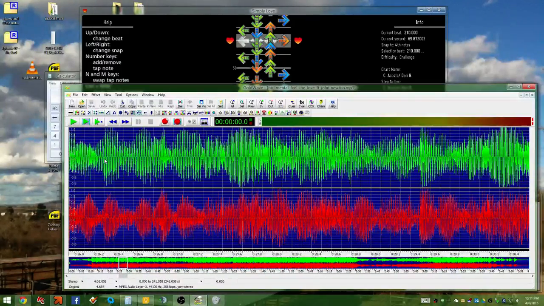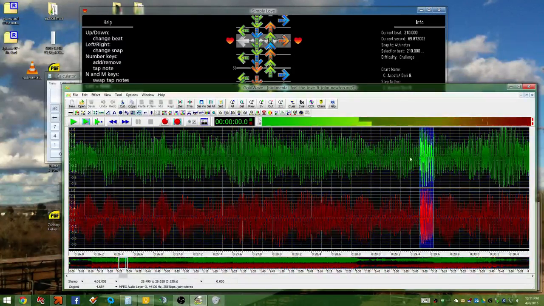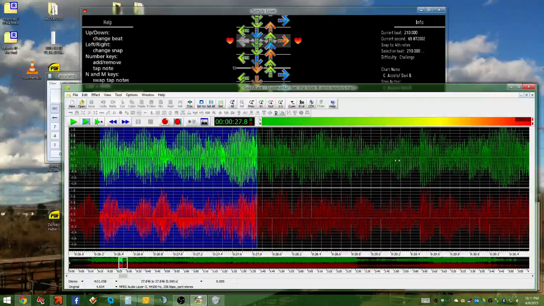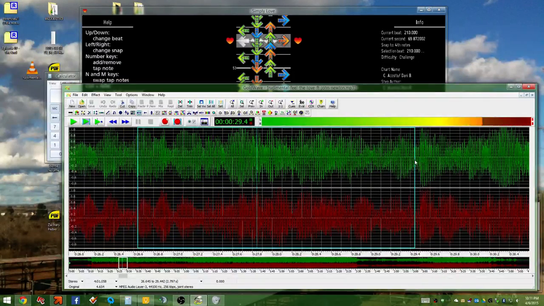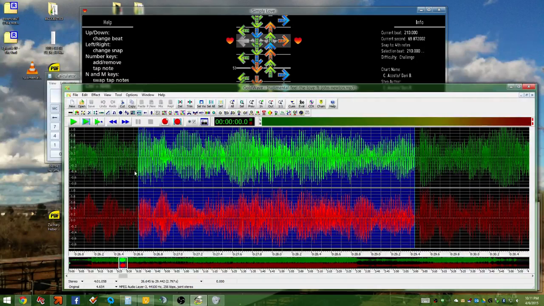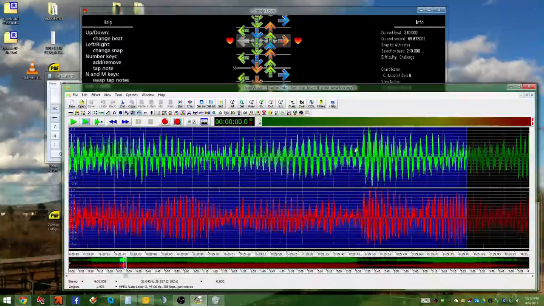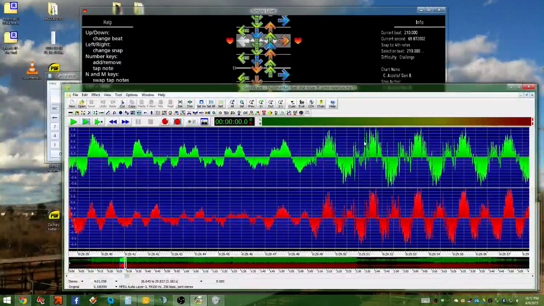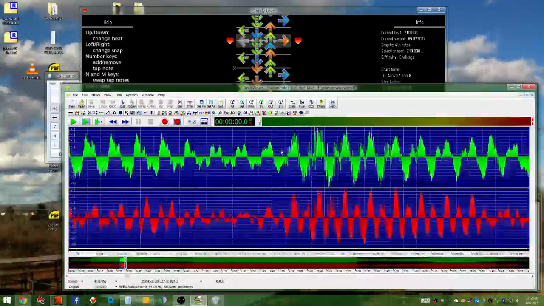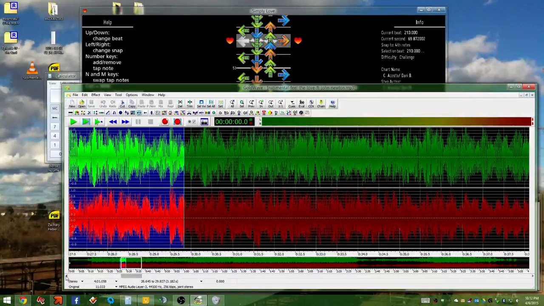Now, when I say muddy, I mean your beats, your bass hits are not 1, 2, 3, 4. They vary in where they begin. See, this is a good one, but looking at this entire section, I'm not finding a sharp bass hit at all. That is usually a sign of a bad chart or a bad track to be charting. One of these that do not have obvious intervals.